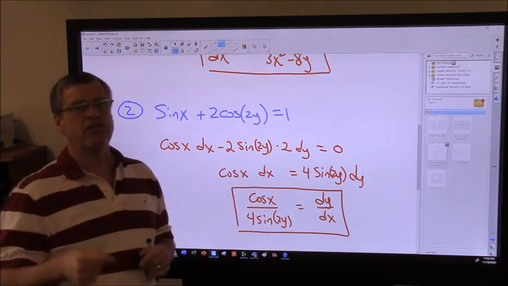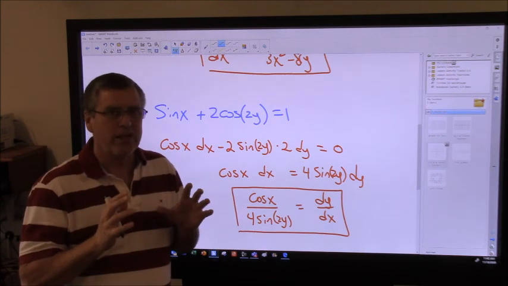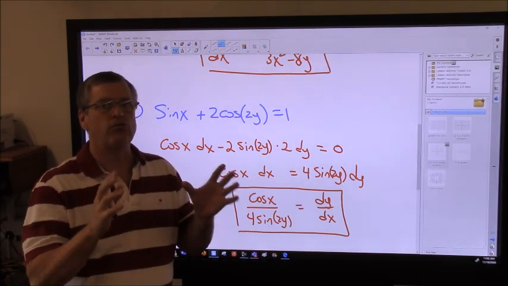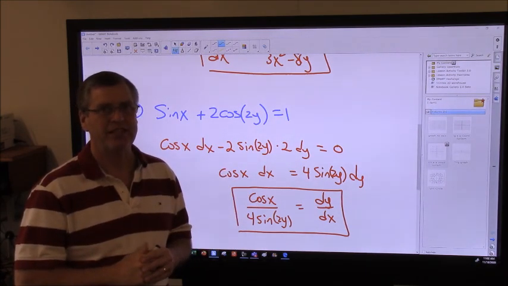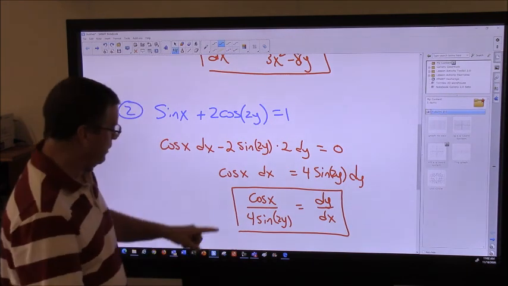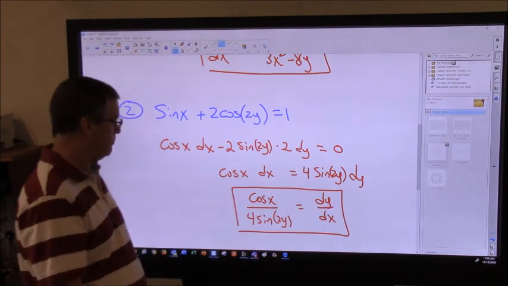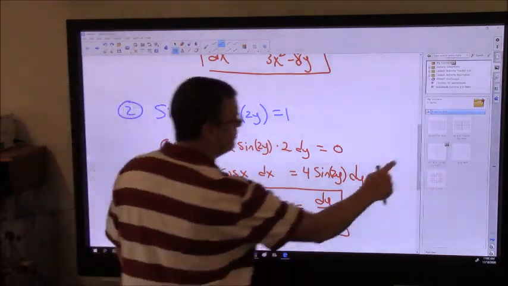A lot of that stuff is going to come up in the next section when we start talking about related rates. Related rates is all about story problems. So we're going to have to be aware that it's not always dy over dx. It could be any variable that we choose. All right? Let me get you guys another one here to try.